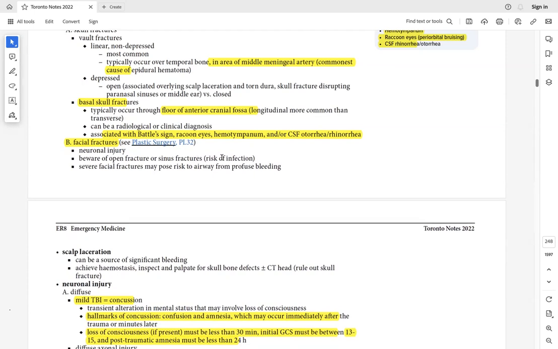What is the next step you will do? You will not discharge the patient. The patient is perfectly fine, he wants to go home, he has no headache, no nothing. It means that is the lucid interval. And what is the one investigation we have to do during the lucid interval? We have to take the patient for the CT scan, because that time period lasts only for some time. We have to immediately take the patient for the CT scan, because after that time period, he will deteriorate again.